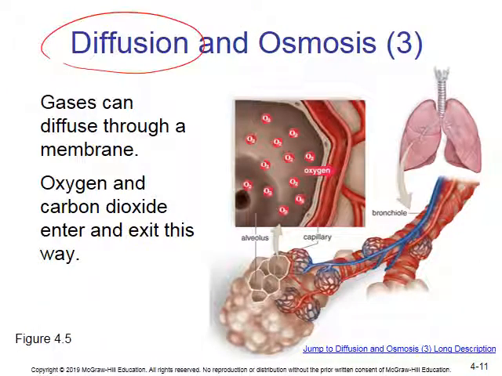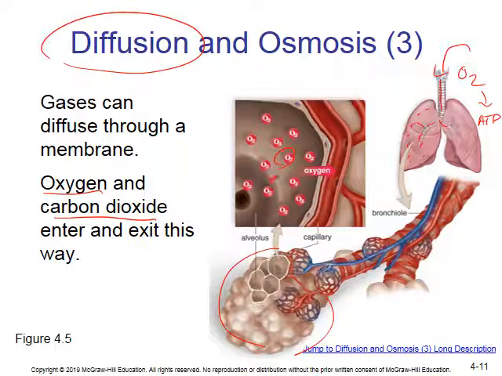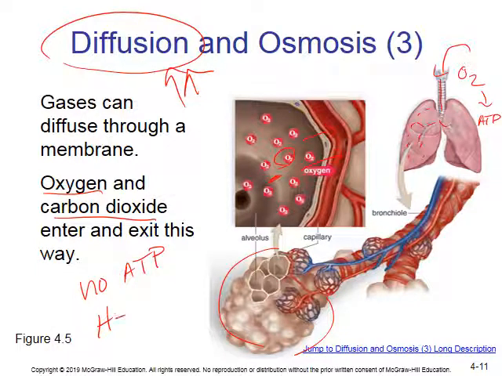So a great example of diffusion is oxygen and carbon dioxide. I've said this a few times. We're trying to get oxygen in, right? The whole point is we need this to make ATP. So oxygen goes down the trachea, the bronchus, the bronchioles, and goes all the way out to the edges where this sac is located. But then how do we get the oxygen from the tube system into our blood vessels? Remember, the oxygen has to get into the blood and then it has to bind to the red blood cell. So this happens by diffusion. There's no ATP involved. It just transfers over from wherever it's high to wherever the oxygen level is low.